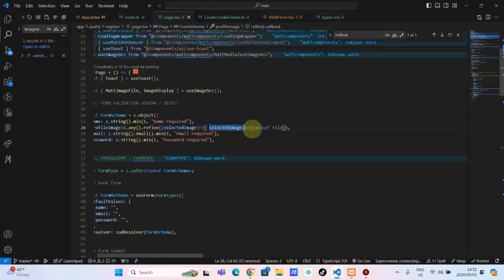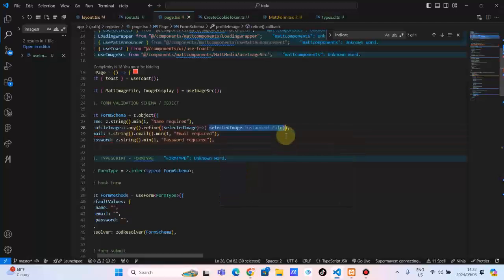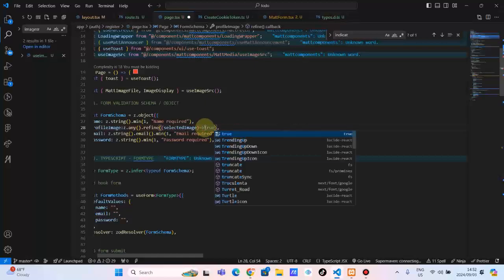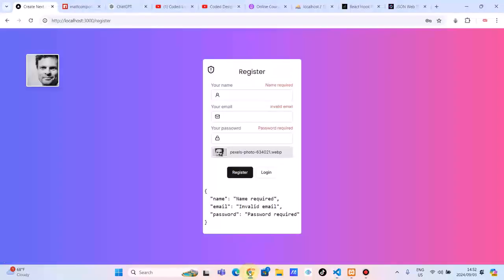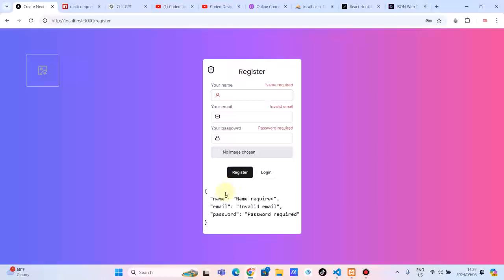When do you throw an error? Let's see if true. Sorry about that. If I substitute this with true, what will happen? Let's see what refine will do. Now I see, guys. Now I've identified my mistake. If it's true, it doesn't throw an error. As you can see, there is no error.